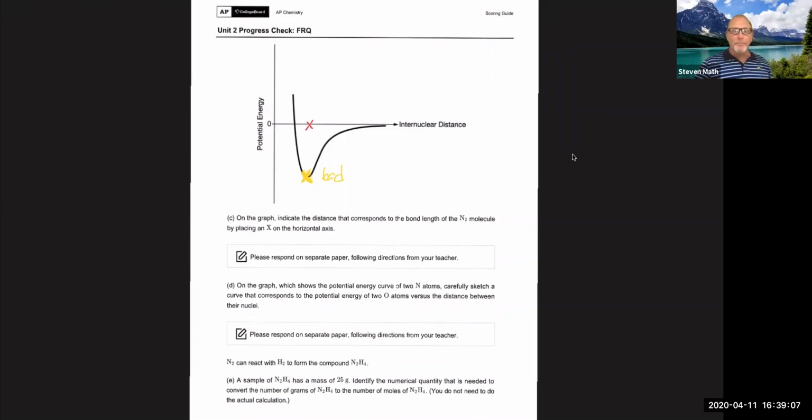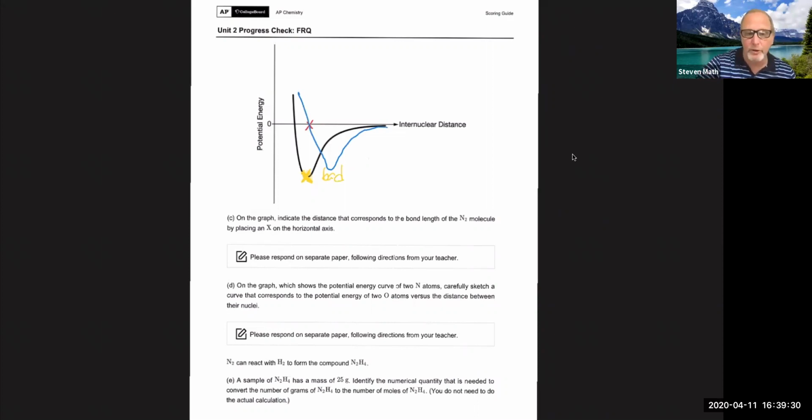Now this one's going to be a little bit more difficult, okay? Because what we need to do is we're going to start up top. Whoops, kidding. Let's come back to our blue. We're going to start up top. It's going to come down and it's going to come back up.